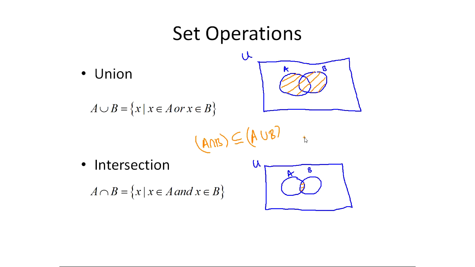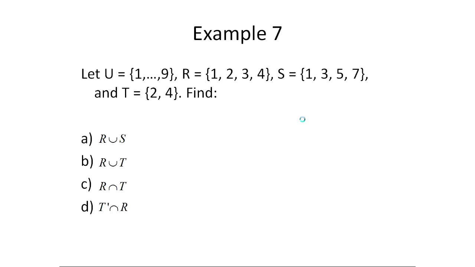So you should be able to look at two sets and decide what their union or intersection will be, because later on, if we see that we have a union or intersection, it will determine how we count the elements of those sets. Here's an example to kind of run through the definition and the ideas. So we have our universal set, the whole numbers 1 through 9. That's what those dots mean. We're just continuing the pattern.